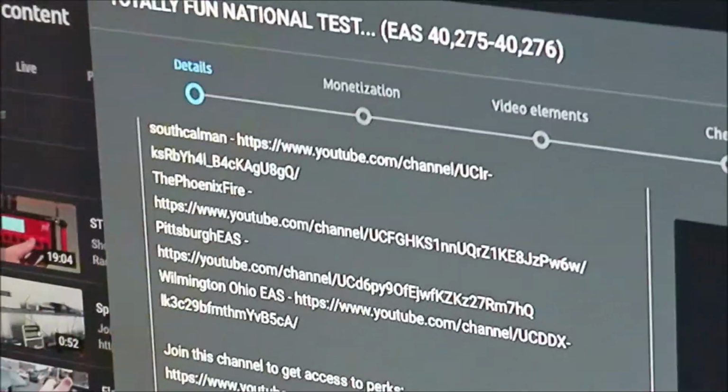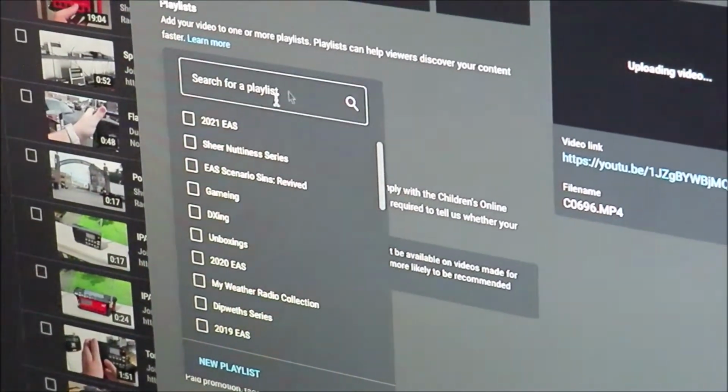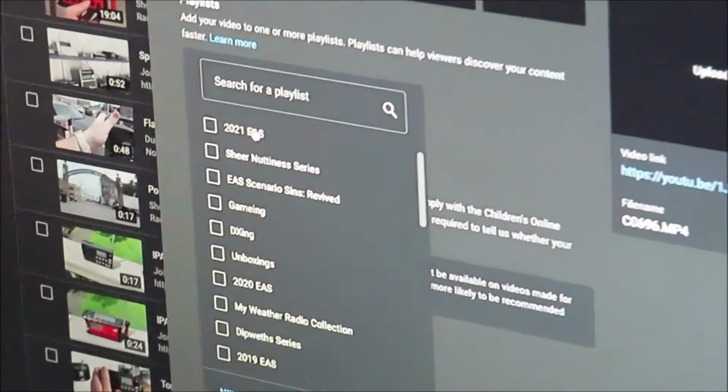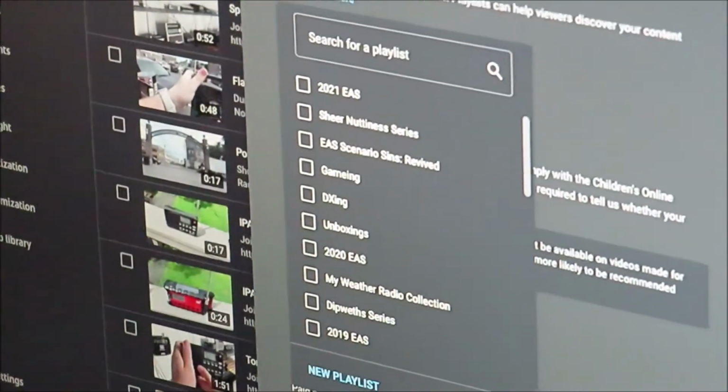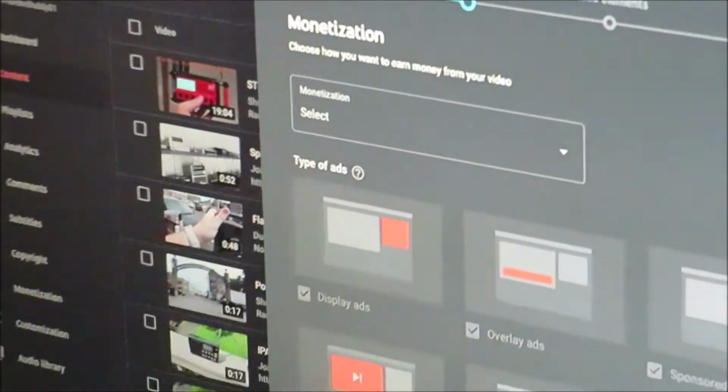So, after this is all done, what I would do is I scroll down to the playlist tab, and I click on the current year EAS playlist. For this, it's 2021. Next year, it'll be 2022, etc., etc. I'm not going to do this, because then it'll mess up the playlist itself.